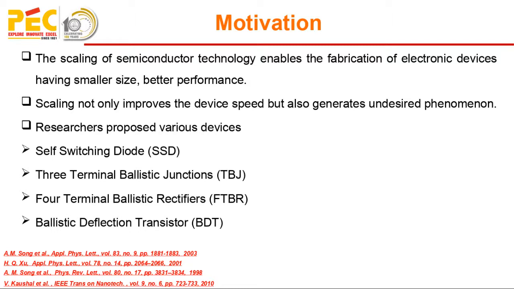If we consider the example of the MOSFET, when we decrease the length of the channel after a limit, a point is reached where the depletion region of both source and drain will touch each other, and that is called the short channel effect. So this is the undesired phenomenon which will happen with the MOSFET.